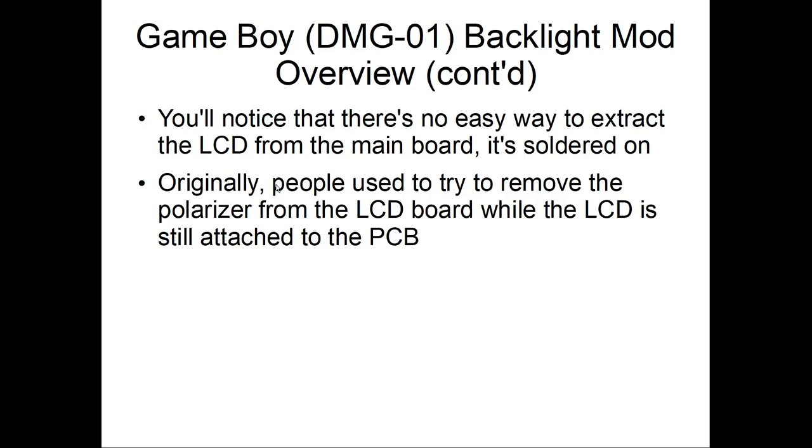Basically, people try to remove the polarizer while it's still soldered to the board, which is hard because if you strain that ribbon cable, it's toast. The screen is totally dead. You won't be able to use it at all.